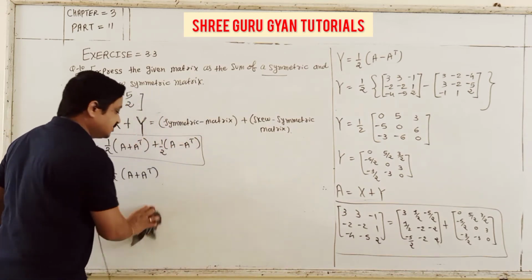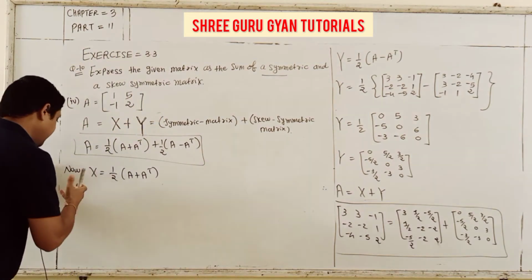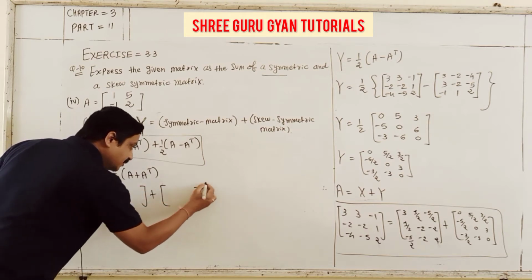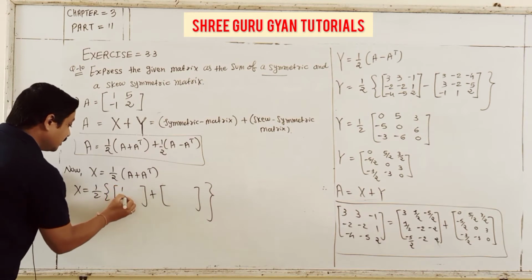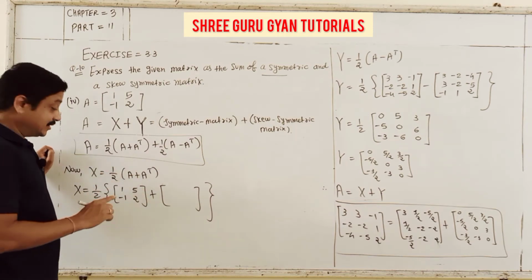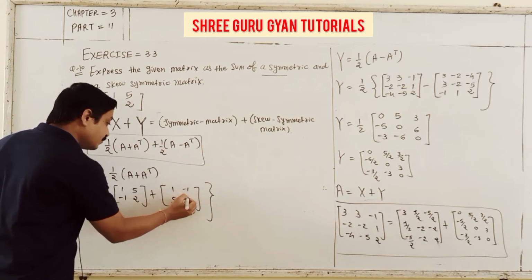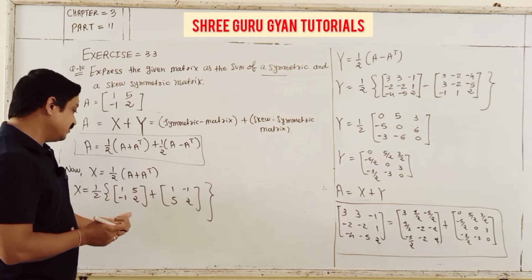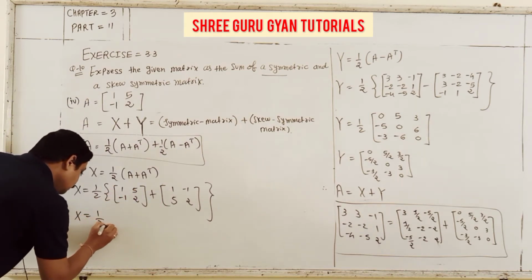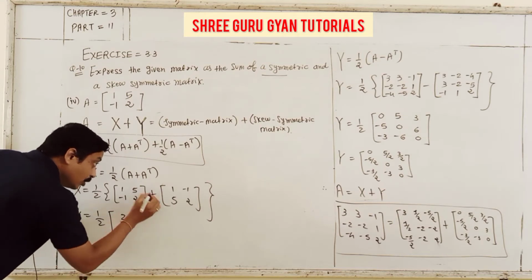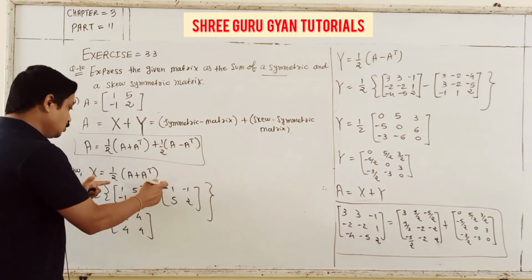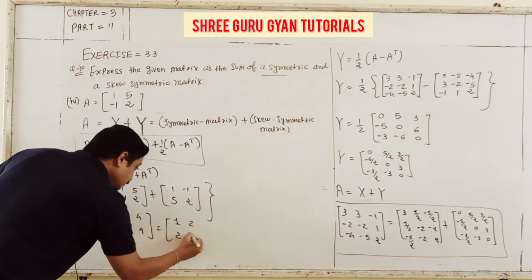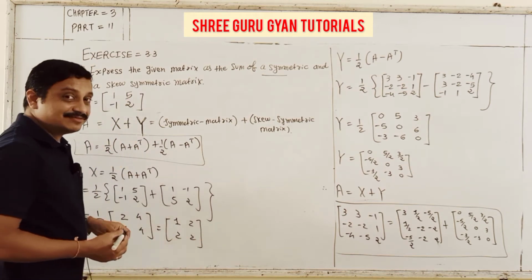Now the internal solution is almost the same. So here attach X, half of the A matrix plus A transpose. A is 1 minus 1, 5 2. Take its transpose: 1 5 here, and minus 1 and 2, row to column. So 1 1 minus 1 written, 5 2 written, and both added. It will be 1 and 1 is 2, 4 and 4 is... 2, 4, and here 4 and 4, divided by 2. So 1 2 2 2. This half, divide each term.